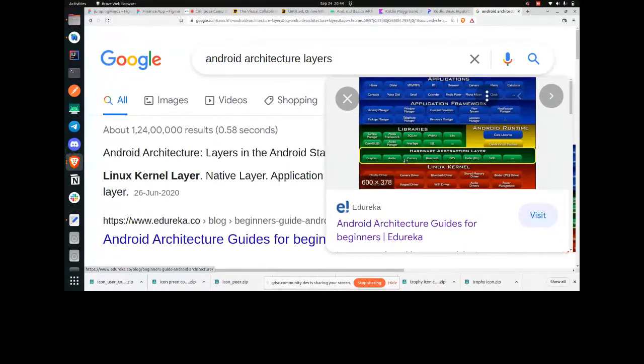The hardware abstraction layer comes with the permission concept, so after that we could start taking permissions.